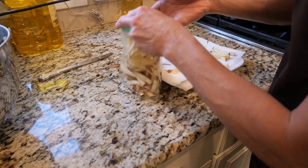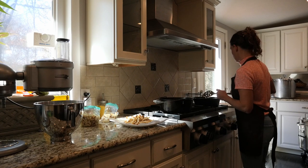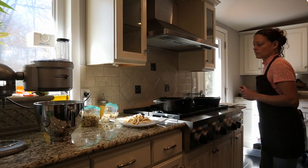When it all comes down to it, I think it's really good practice to do stuff like this, even if it's not with your own produce. If you're somebody that doesn't have your own homestead yet and you're dreaming about it, these are things you can do to prepare yourself and gain the skills that you're going to need once you do get your own property and start having your own produce come in. It's easy to start practicing the preparation and preserving of your food before you even have your homestead.